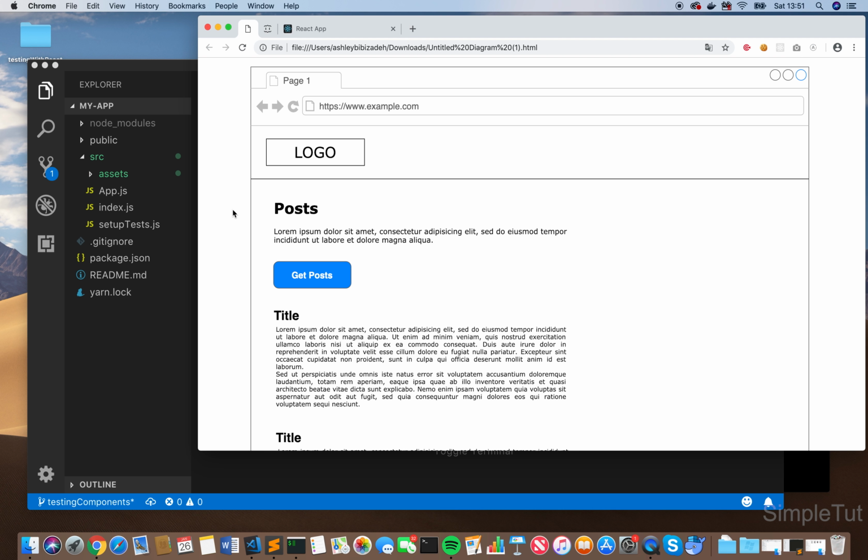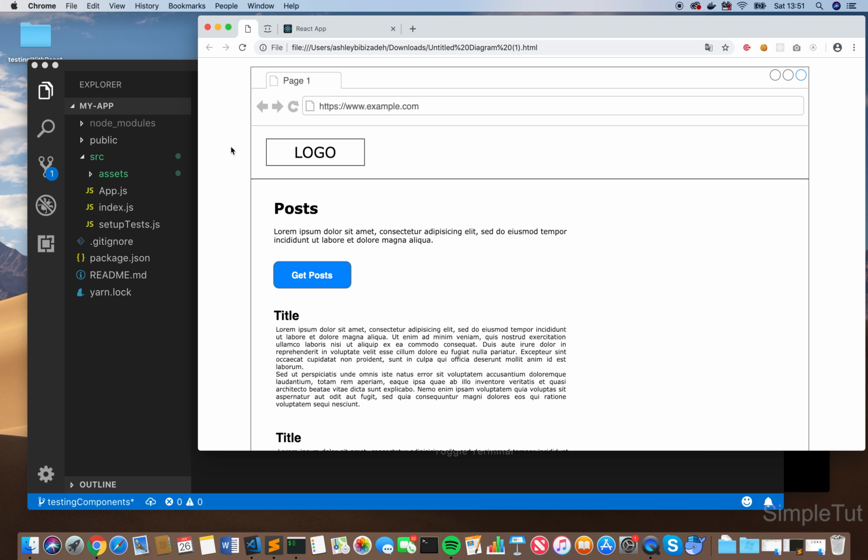Now we are finally ready to start writing some code, and the first thing that I'm going to do is head over to our mockup so we can figure out the first component that we need to build. Now looking at our layout, our mockup here, I can tell the very first thing we need to do is build our header, and I can also tell that this is going to be a very simple component. We're not going to need any lifecycle methods, so I'm going to build this as a functional component.